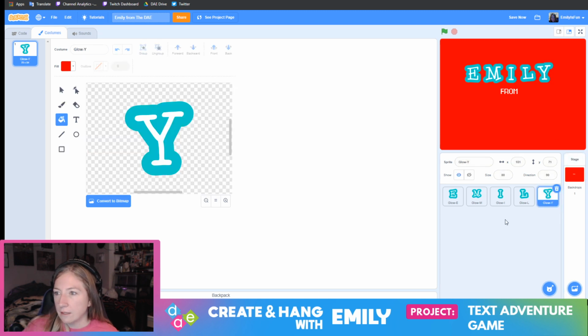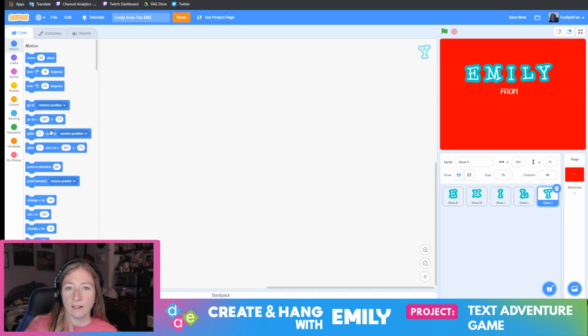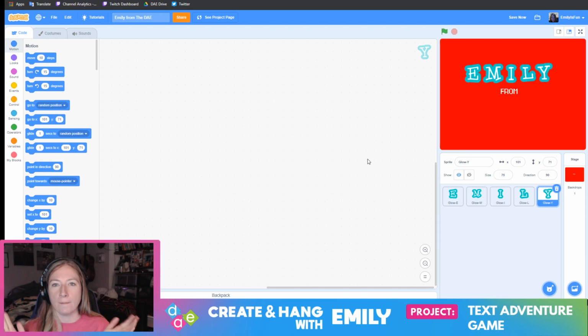But that's the great thing about Scratch. Why does that letter look too big? The awesome thing about Scratch is that it is so colorful, and you can really have just such visually pleasing things in such an easy way, you know? Ooh, that's nice and strong. Okay, we are gonna have a morning.